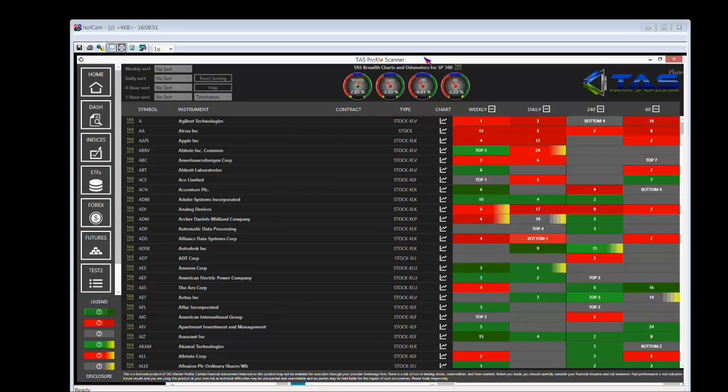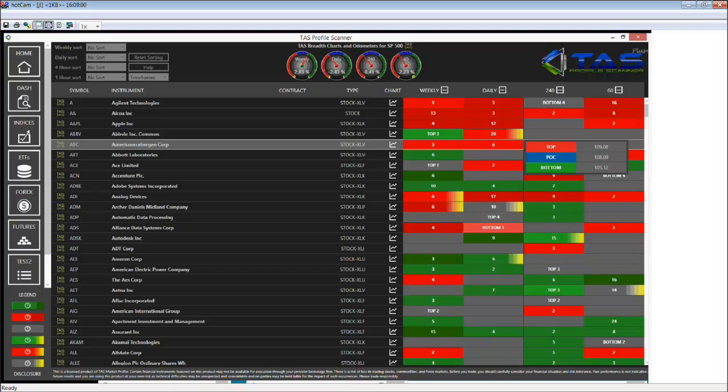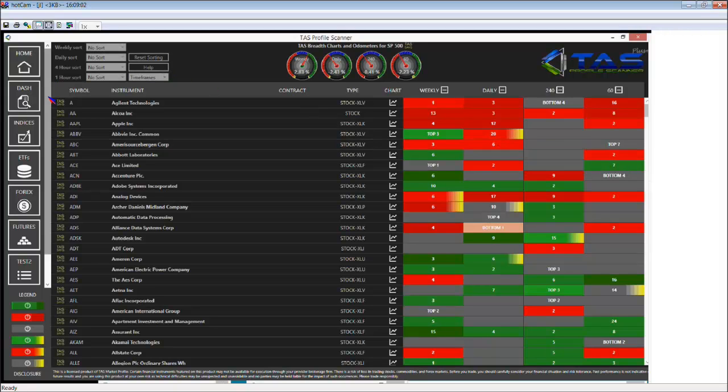This scanner is basically encapsulating the charts relative to these profiles in one snapshot. Now, what does that mean? And we've done some great upgrades with this lately, so please get a demo of this thing.